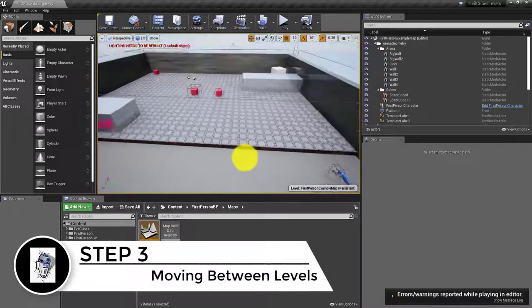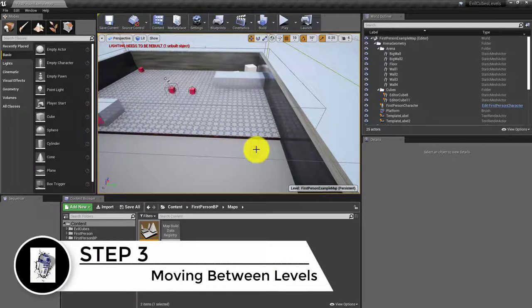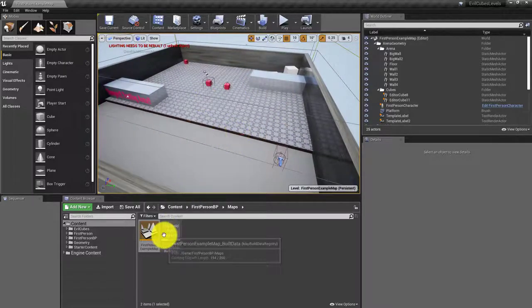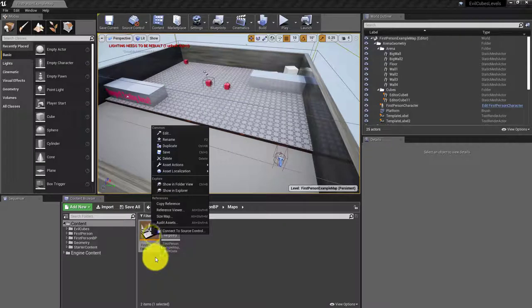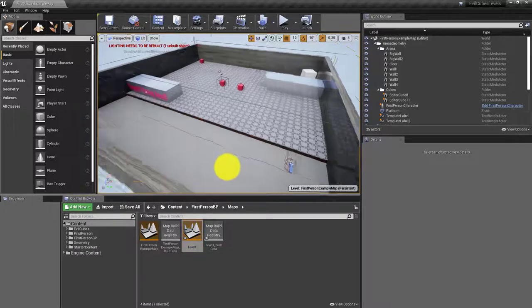All right. From there, what we want to do now is get this set up for the different levels. We've created the condition for what happens if my character dies, or if the health bar goes down to 0. We now need to create the win condition, which is proceeding to the next level. The way we're going to do this is we're going to need to create a few levels. So let's go to Content, First Person BP, Map, and right click on the first person map and hit duplicate. Here we're going to call this level 1. And before we make the duplication for level 2, we're going to change a couple of things in our area, so that when we make our copy for 2, we'll have to do less work.